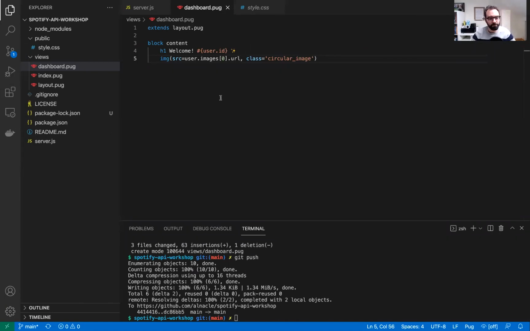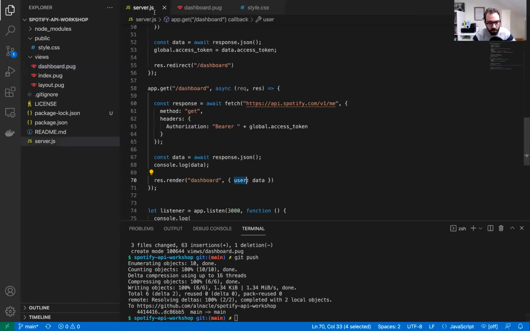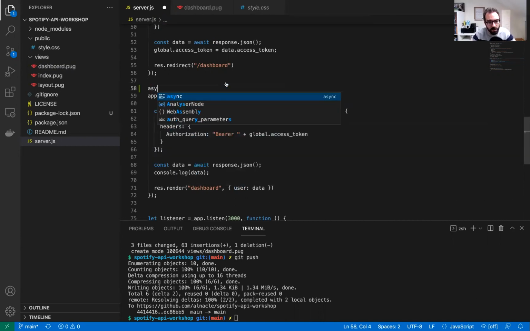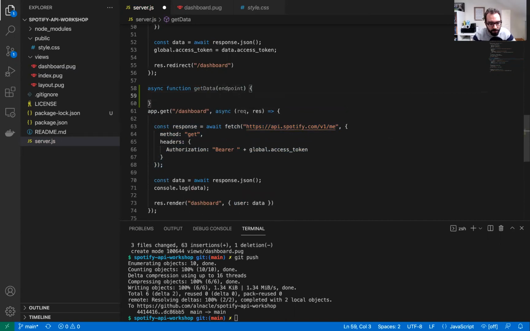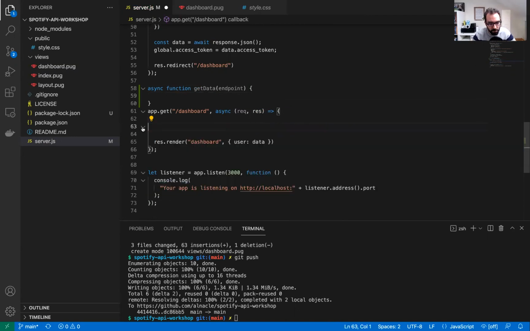Cool. Now let's do the following. I'm going to be using more API calls, so I don't want to repeat this fetch every single time I'm using an API. What I'm going to do is create a new method here. It's going to be, let's say, getData, for example. It's going to receive the endpoint. And this new function is going to be pretty much implementing this.